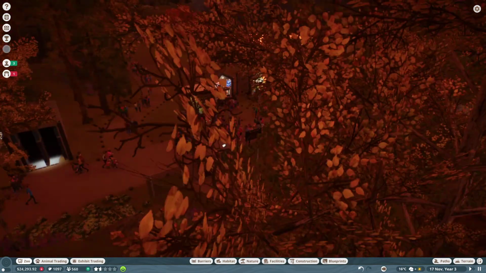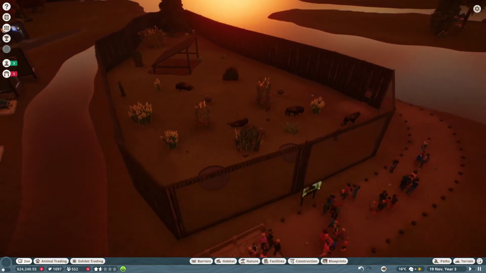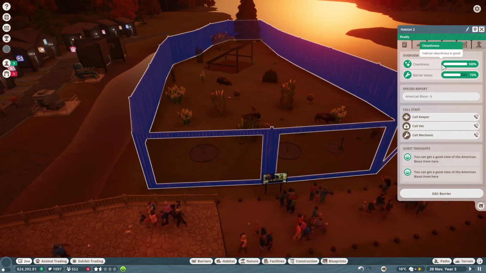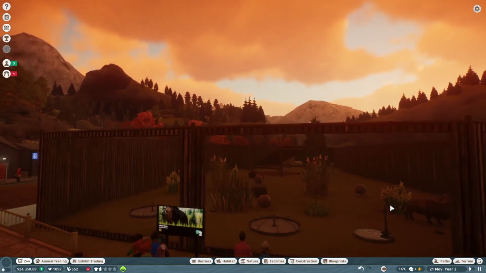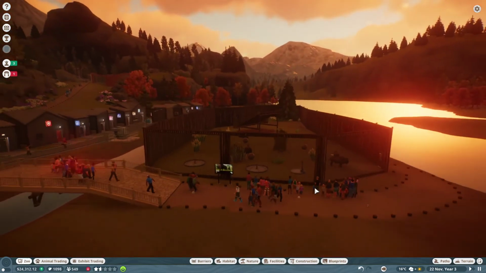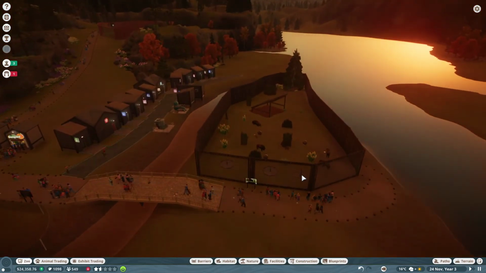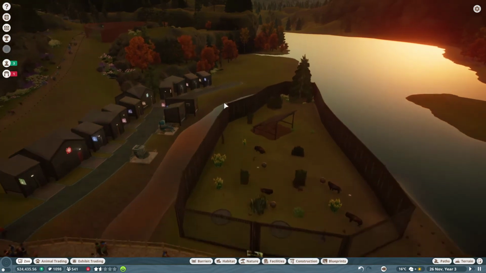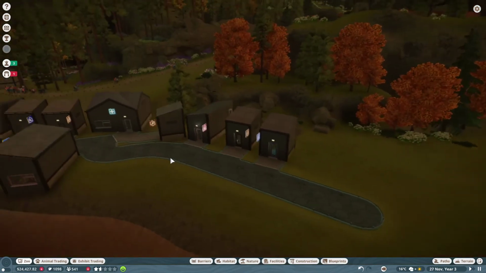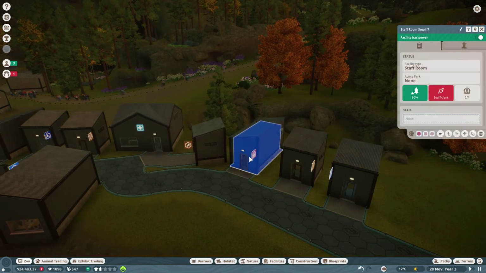Things are looking, you know, rather good, I would say. And people seem to enjoy the bisons. As you can see, the glass now looks clear. Can't find an accessible staff room, but come on. We just built a staff room. Surely there's space enough in here.